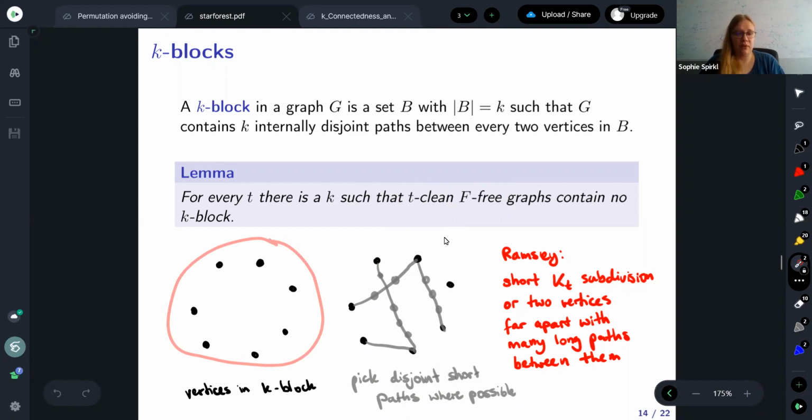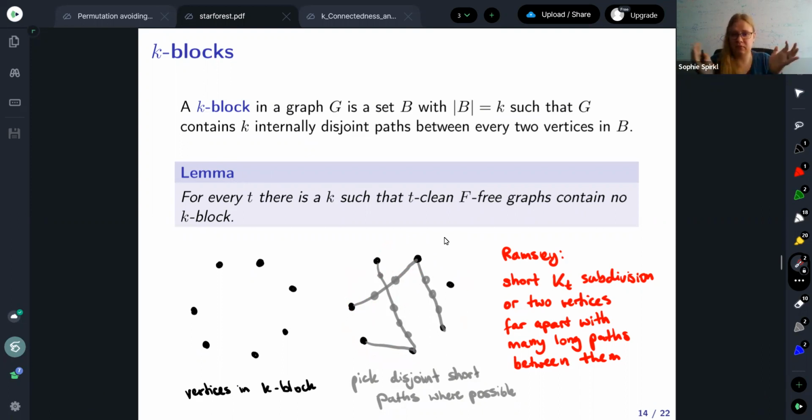So now let's do the following. If there are two vertices such that I have a short path between them, let me pick such a path. Having deleted the internal vertices of that path, if there are any other two with a short path between them, let me also pick out that path. And we continue greedily. And in order for this argument to work, I'm going to actually pick a subset of the vertices in the k-block. So I'll have a smaller set of vertices such that between them there are a humongous number of paths. But if there's a pair with a short path, I will pick it out, delete those vertices, and continue.